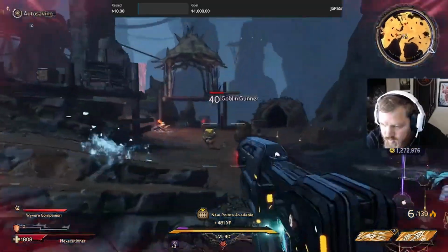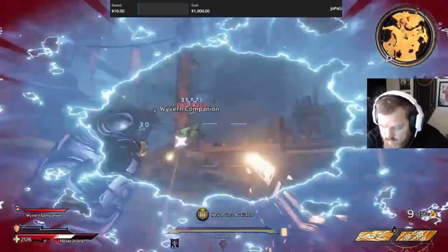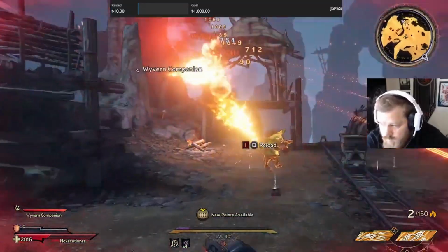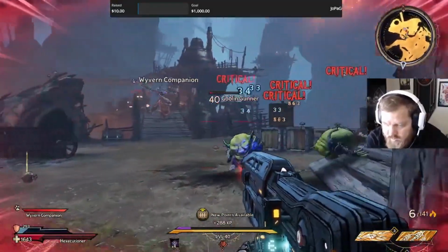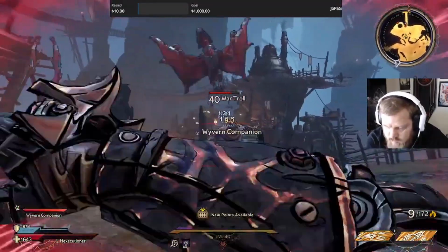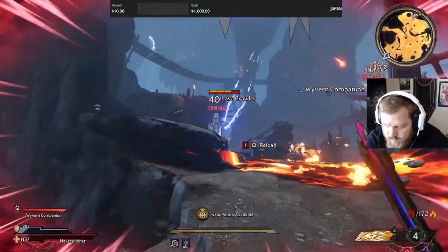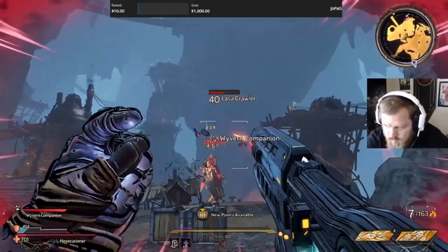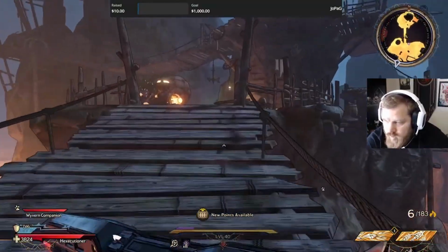Okay, I can see this being useful for sure. I like this. The throw reload is obviously very good for this build as well. Not so bad.